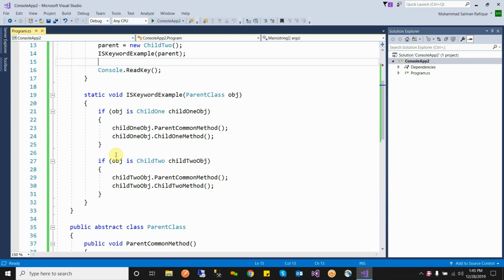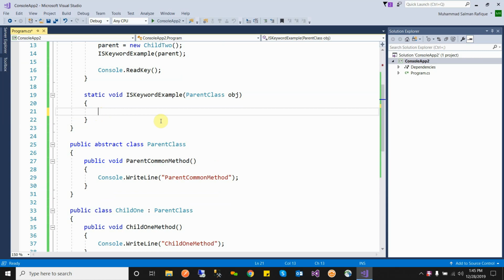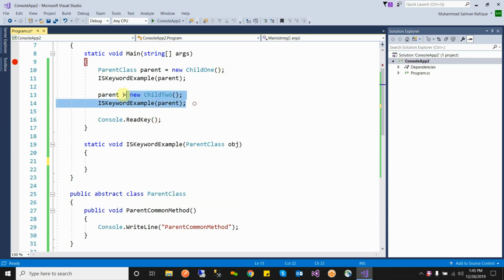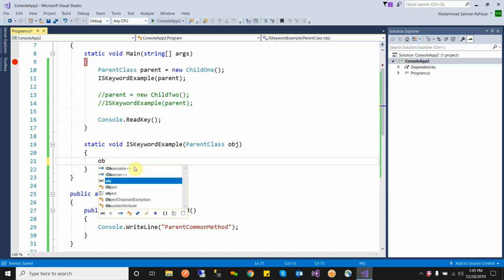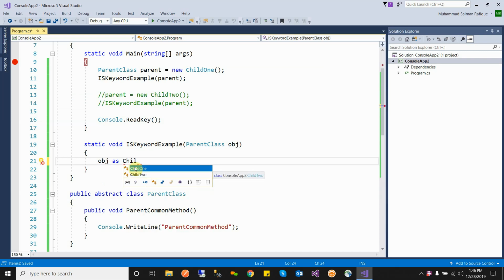I comment out this. I will call the parent method, obj has Child1, Child1, child is equal.